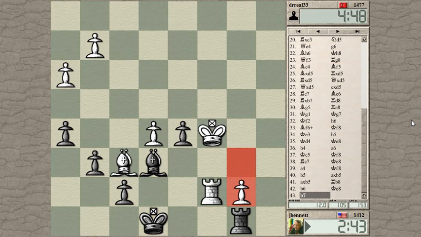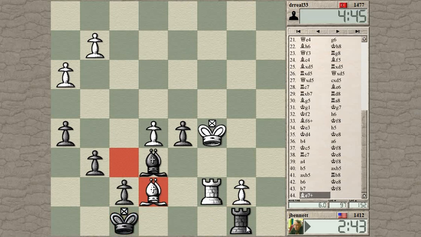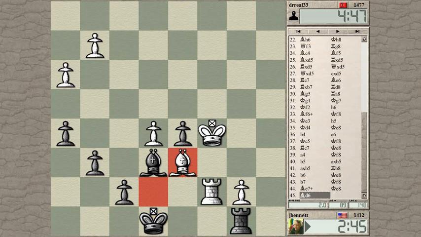He can do that. But my bishop is guarding c8. My rook is on a dark square. Okay, he brings his bishop in. Aha. So he goes there, which means that I can attack his... Well, I get one more square for my king, right?